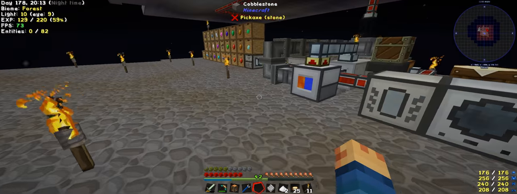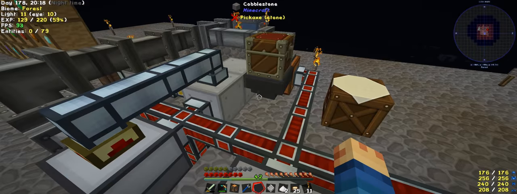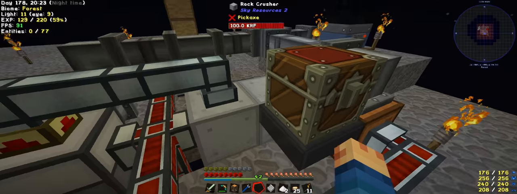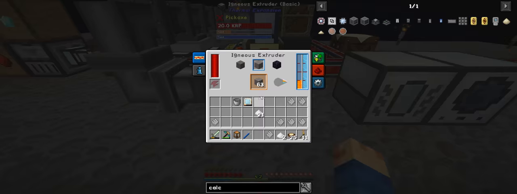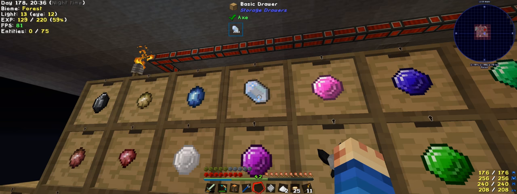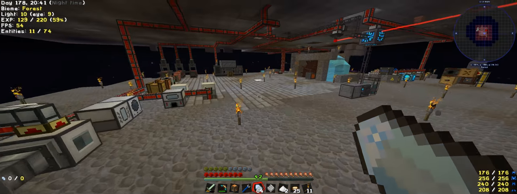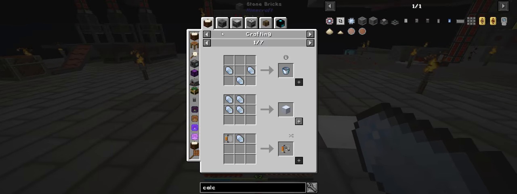I know I have spare, but... yeah. You've got to process this to start off with. What am I doing? I want Certus Quartz. Well, that's nearly at max. Let's just grab a stack. Let's just grind up a stack. Where can I use this in?